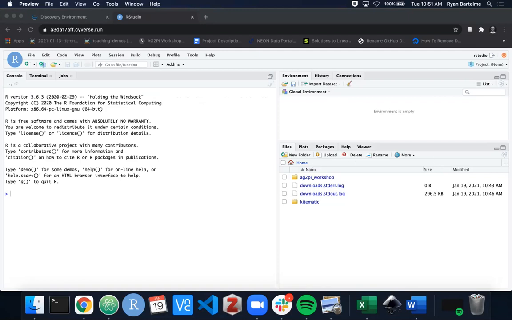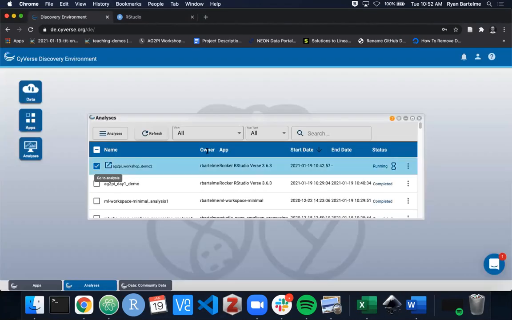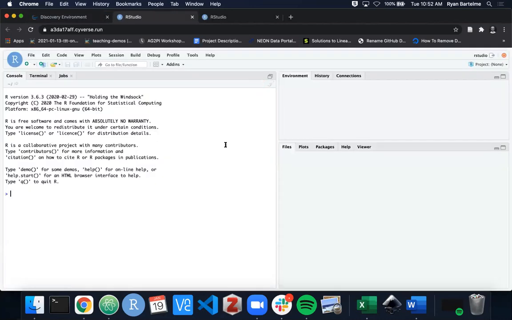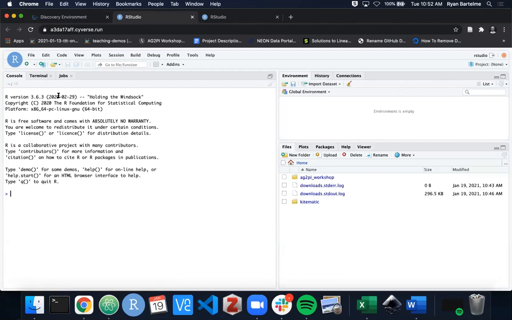If you're able to launch RStudio, but you don't get the VICE pending loading screen, that's fine. That just means the server is working faster than before. So if you're paused at this screen, just click on one of these squares right here, these analyses, and then it should launch the window that contains this.